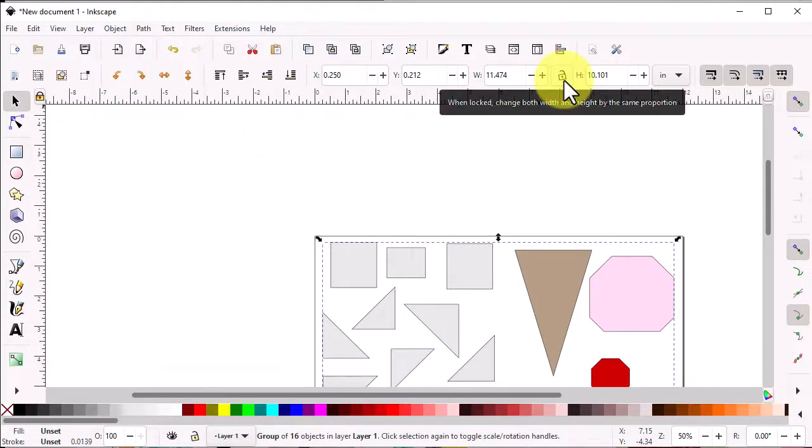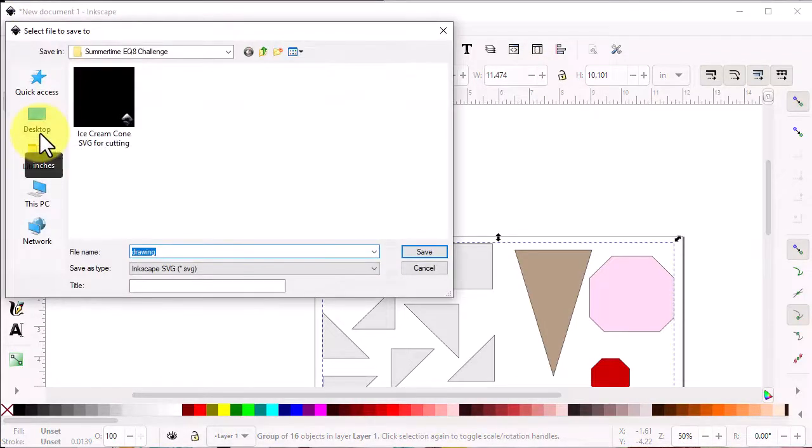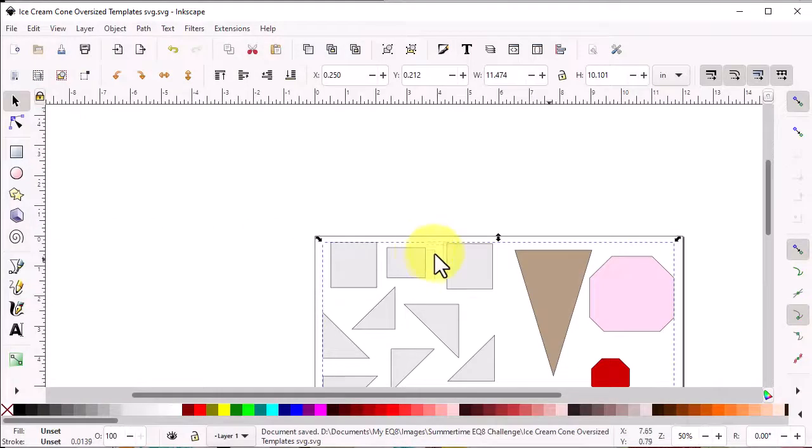Make a note of the width and height because you will need this when you bring it into your cutting system. Then select File, Save As. Under File Name, type in Ice Cream Cone Oversized Templates, SVG, and select Save. And now you've got an SVG file that you can bring into your cutting system.